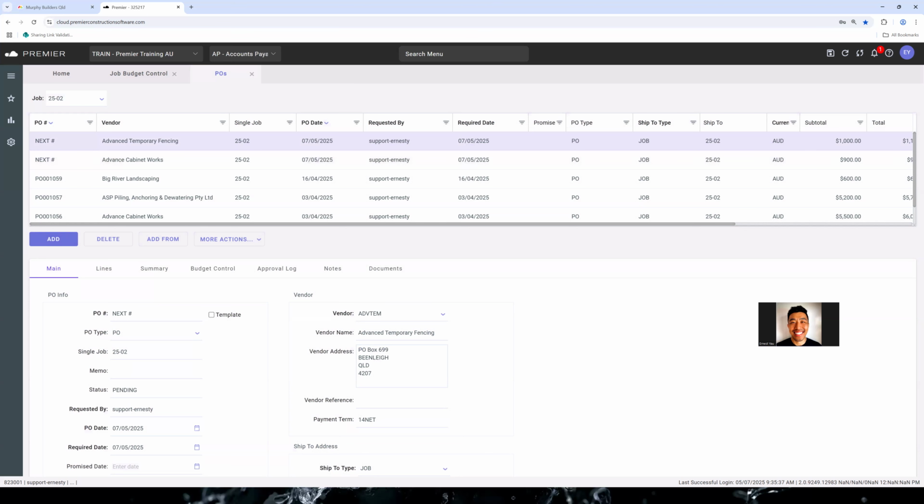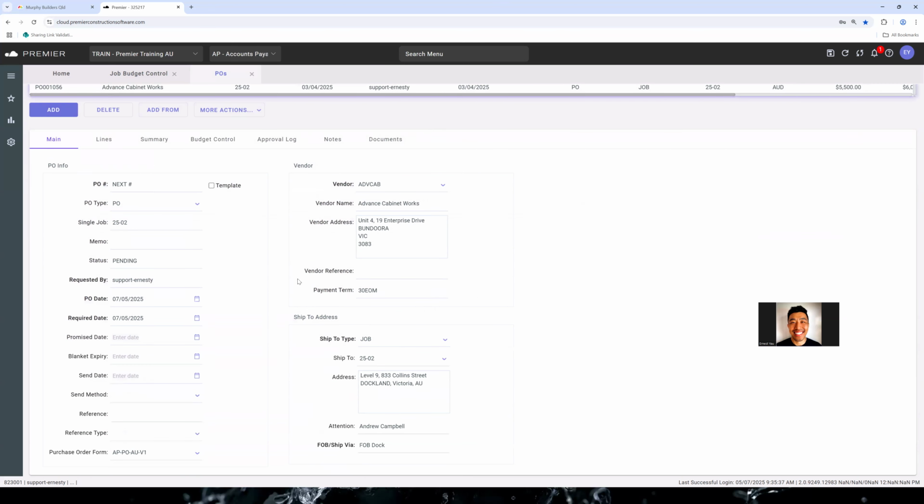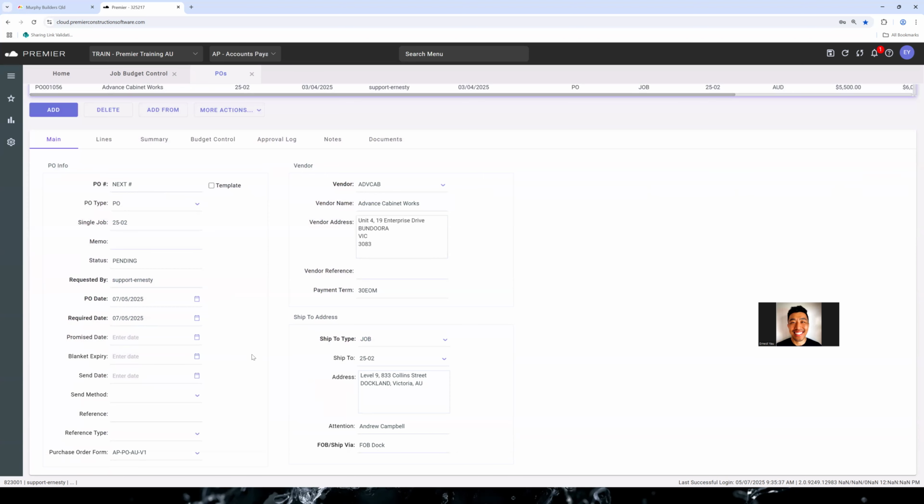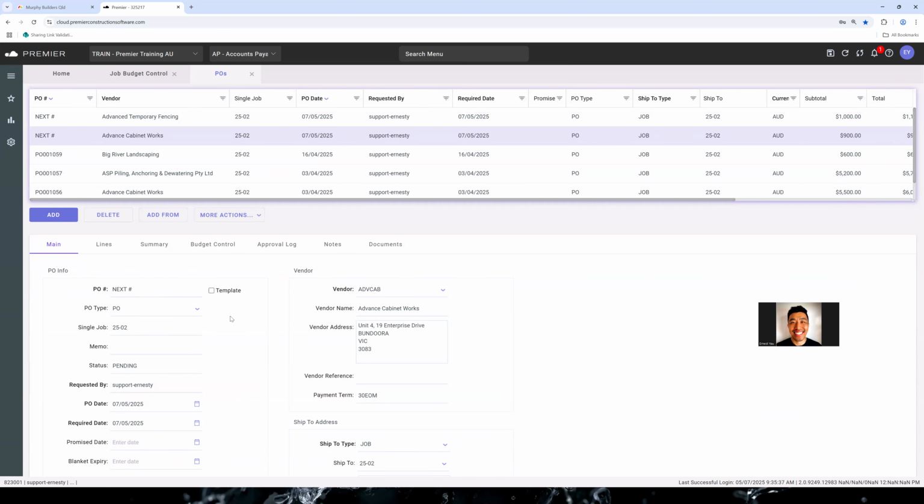But now we are on the PO screen. From the job budget control screen, when we press generate PO, it's brought us to the PO screen. It's pre-filled a lot of the information there as well, just like with the subcontracts. But you can see that the PO screen looks mostly similar, but there are just some extra details here. For example, you've got the ship to address here now. So you can enter all those details and we can get those to appear on forms, just like you saw in the form session there.